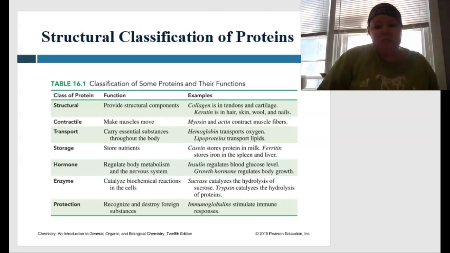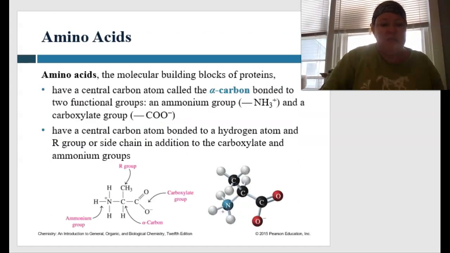So here are some different structural classifications of proteins. You have structural proteins, contractile proteins, transport, storage, hormone proteins, enzymes, and protection. So this is a great little summary. It says they're structural. Think of it as like scaffolding, right? These are your collagens and your keratins. You have transports. They're going to help shuttle things and carry things through the body. And that would be like hemoglobin transporting oxygen, and lipoproteins transporting lipids and fats, right? Your hormones like insulin, glucagon, growth hormone, all those things. So these are all just very important structural classifications of proteins.